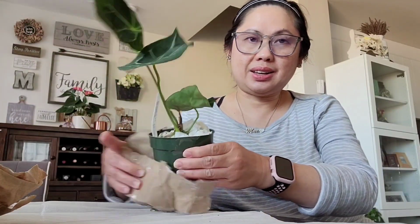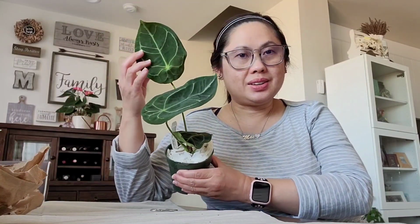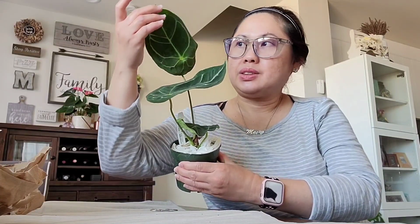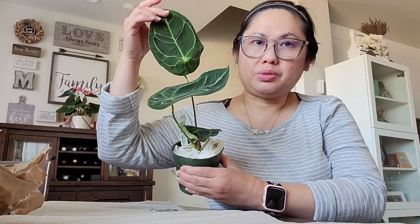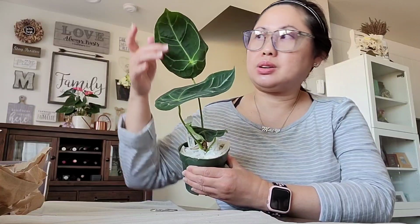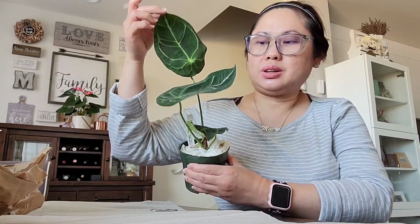And I have already removed this from the craft paper, as I've mentioned earlier. So here it is. Da, da, da, da. This is my Anthurium Forget-Me-Not White Stripes. So I absolutely love this one. It has a suede-like feel on the foliage, and the shape kind of reminds me of a turtle back. Look at that. It's so cute. It's rounded over here and pointed at the tip.